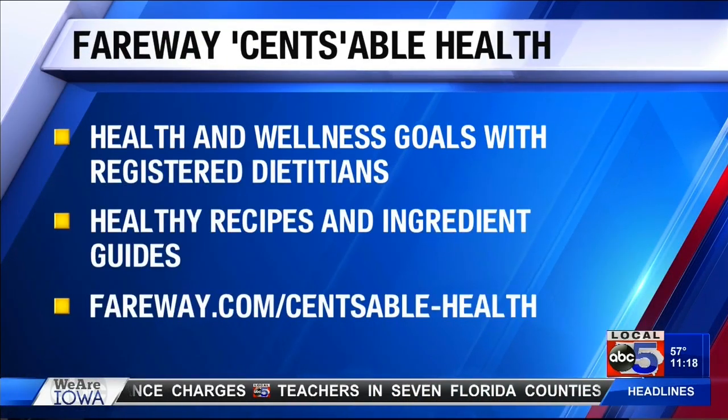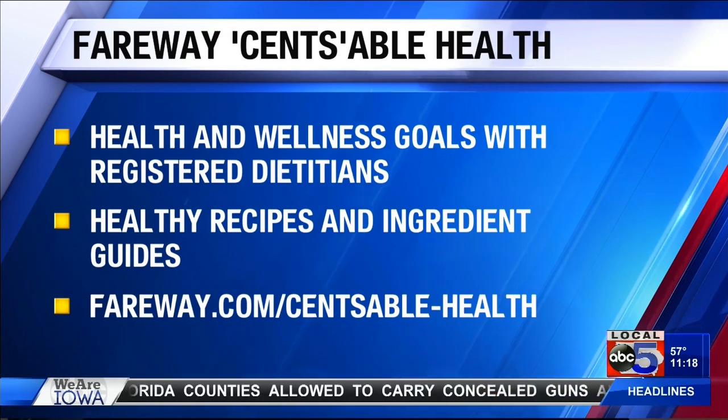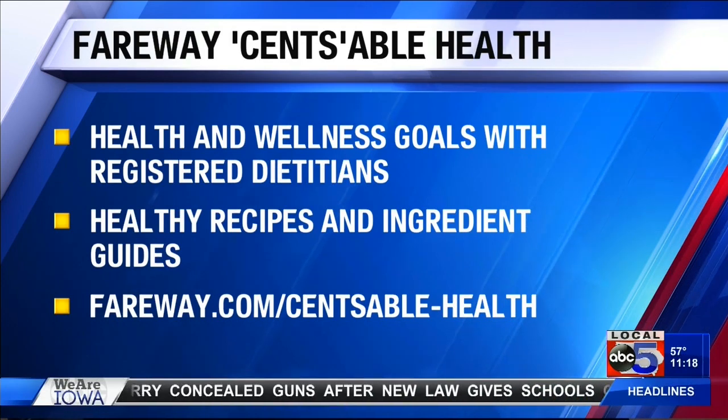Good for humans — and by the way, pumpkin is also good for those of you who raise chickens. It's a natural dewormer, so it's good for everybody, whether you're on the farm or in town. Head over to Fairway. If you need some tips on recipes, the good folks like Whitney are there ready to help you out — it's what they do day in and day out. Thank you very much. I think we'll give it a try at home.